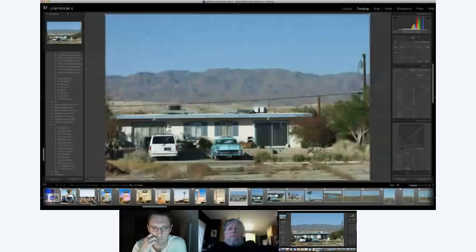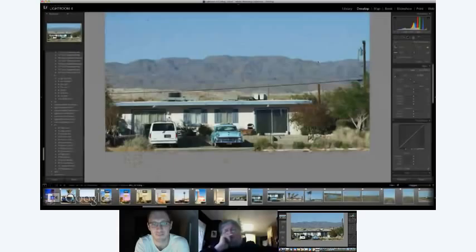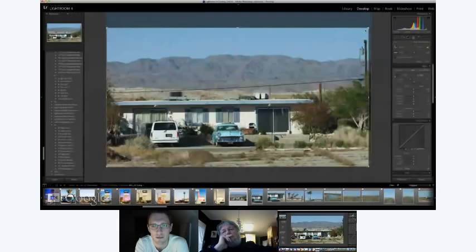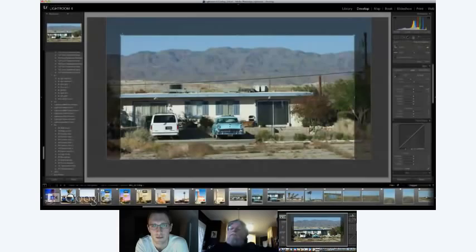So this is the kind of home you find a lot out there, just kind of sparse, old car in front of it. I think I might do this one as a 16x9. That'll save me some trouble with the dust in the sky. Way too much dust in these pictures. Although I don't like that telephone pole. Let me crop that out. And I don't like that bush. I do like that car, though. Yeah, that's pretty cool.